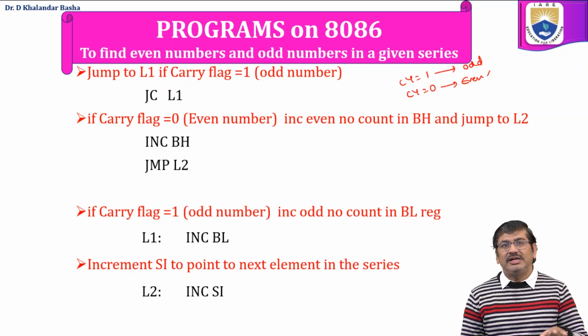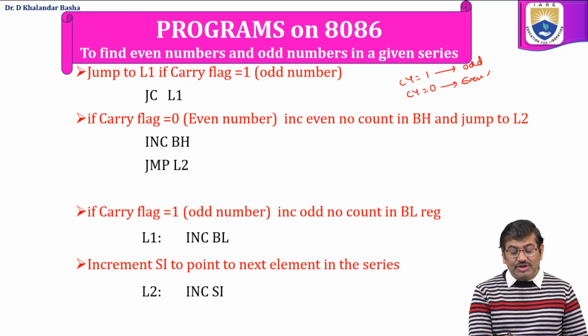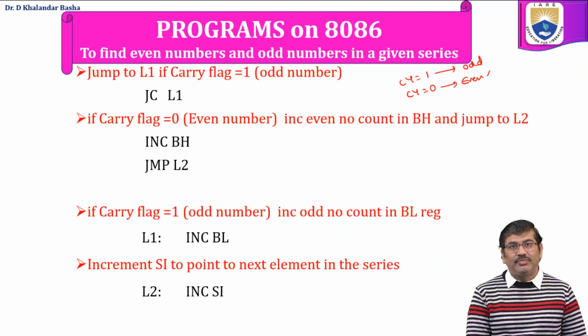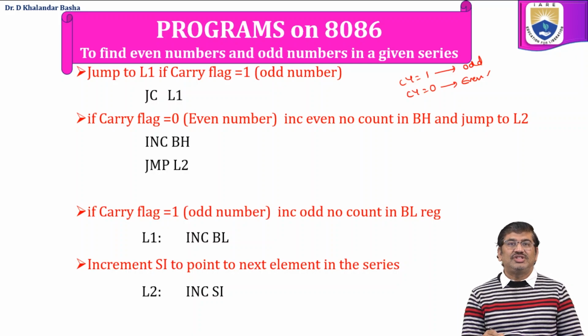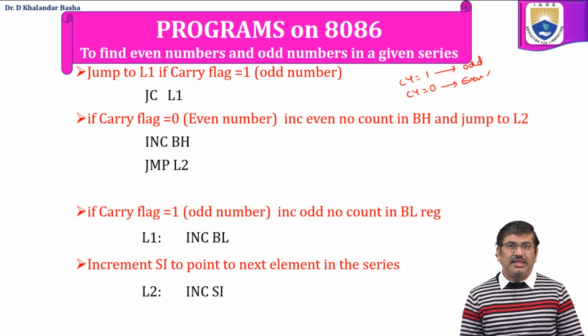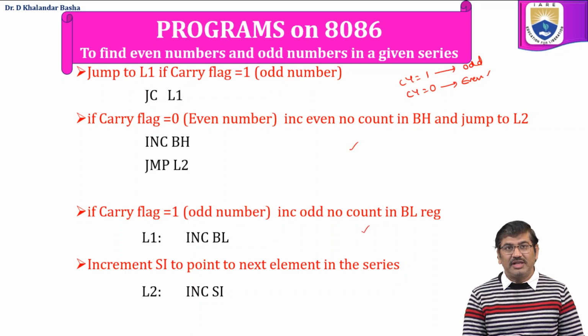As we have checked one number and it is decided as an even number, in the subsequent operation we go for addressing the next memory location. As we have checked one number, we are going to decrement the count. Those subsequent instructions will be there. Suppose if carry is equal to 1, the control will be transferred to L1. What is L1 doing? Increment BL. Why are we incrementing BL? The BL register we are reserving for holding the number of odd numbers which are present in the given series. So for that we are going to increment the BL register. In these two cases, this is the step for incrementing the even count and this is the step for incrementing the odd count.